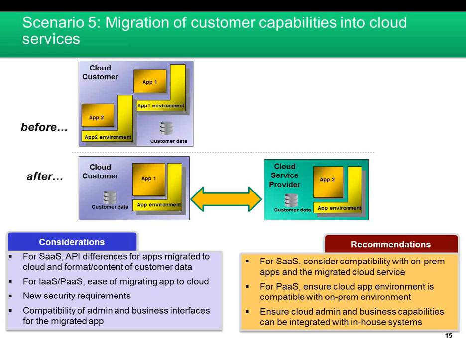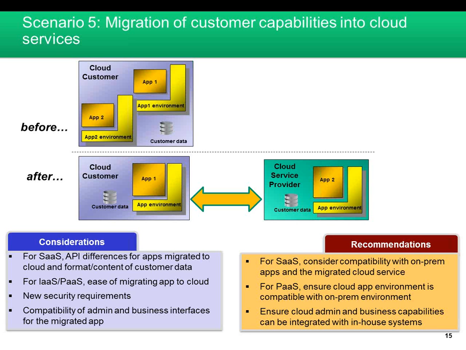If this were going to be a SaaS application in the cloud service, then of course you wouldn't be actually porting any code at all. Then in the SaaS environment, the big thing is going from an on-premise app with some set of interfaces that you knew and loved to something completely different probably in the cloud service provider. So it's the API differences, or indeed the user interface differences for that app that you're going to have to worry about. And you're also going to have to worry about taking any on-premises customer data and migrating it into the provider environment where the format may be different and be stored in a different way.